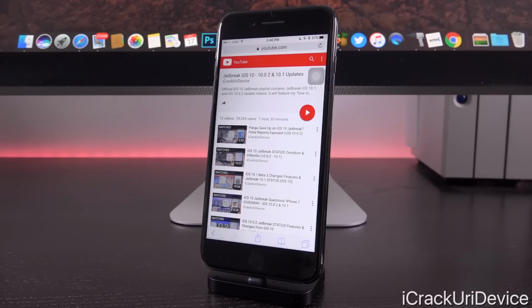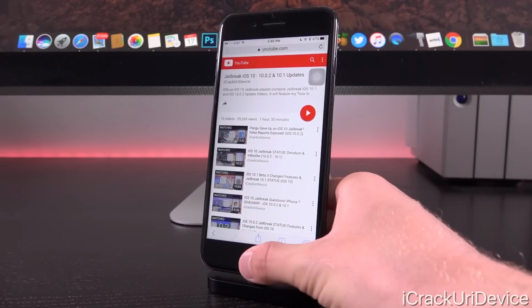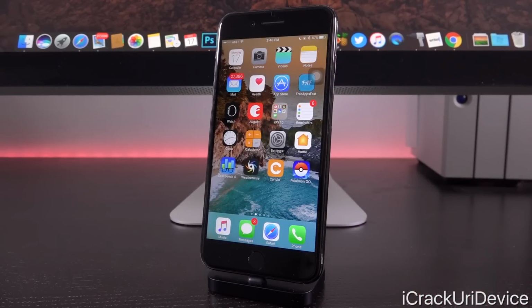For full info on jailbreaking, definitely check out my playlist, also linked below, and even the video that I made earlier today on iOS 10.0.3. Again, at this point, Pangu is waiting for iOS 10.1 unless things change. If, for instance, Apple releases another major beta right after 10.1 drops, then we could see another delay in the release of the iOS 10 jailbreak, though it is unlikely. But because things are dynamic and not static, we won't really know until that happens, if it ever does. But I will keep you guys fully updated along the way. And if we were to try to pinpoint a possible release date, it would hopefully be 1 to 2 weeks following the release of iOS 10.1, the firmware that Pangu is currently targeting. Remember, unless something changes that.